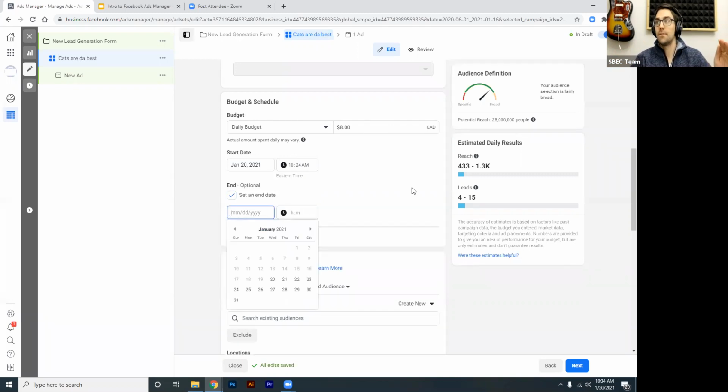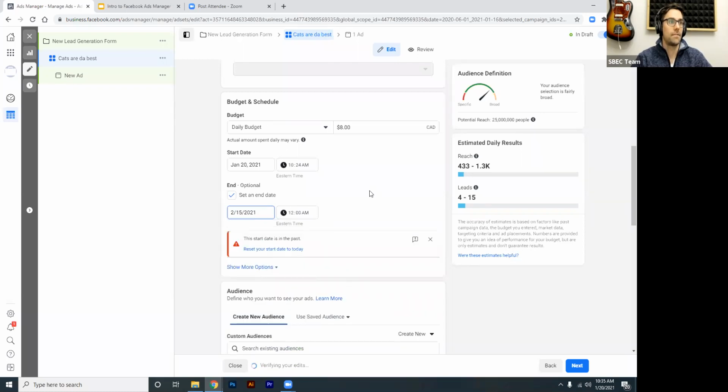So that you don't get to March and realize, oh, darn, I forgot about my ads and I've been spending $10 a day since February. That would be a bad thing if you forgot about it. So setting that end date is pretty key with your daily budget. And let's just say we're going to run it to Feb 15th.